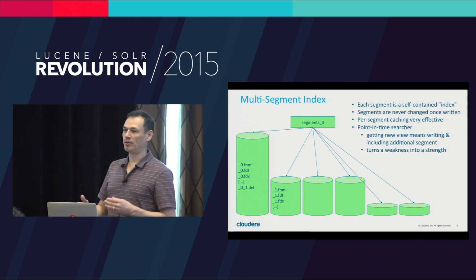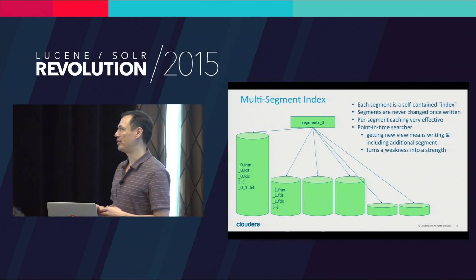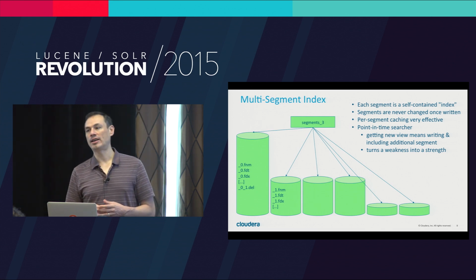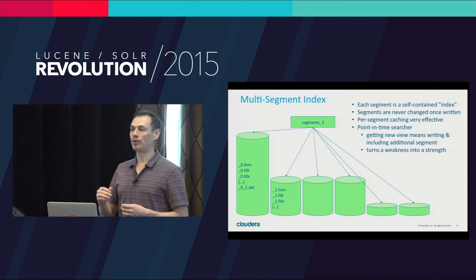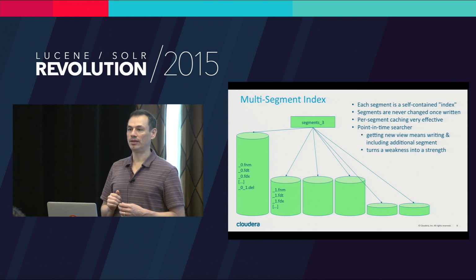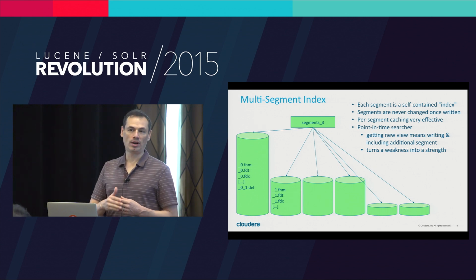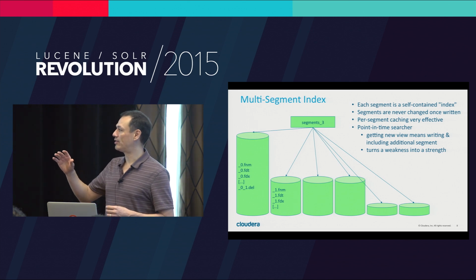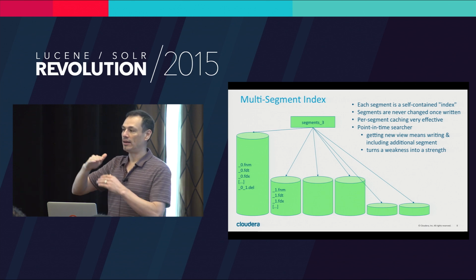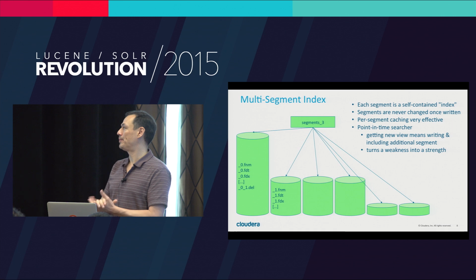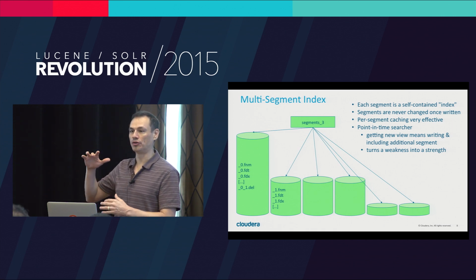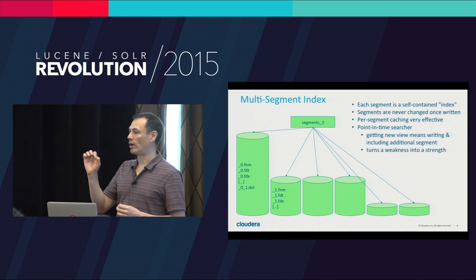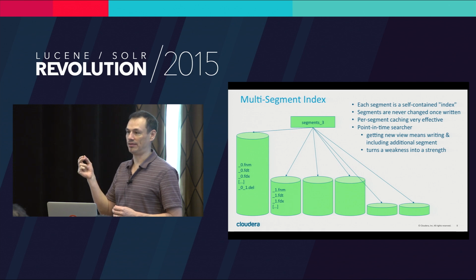The other advantage, it's almost like a disadvantage, but you can turn it into an advantage for search applications, is that we have point-in-time searchers, right? If you add a document to the index, it is not automatically reflected. You have to choose how often your view of the index is changed. So some applications might want it really fast: every second, I want to see the new data. For some applications, 30 seconds is fine. Some applications re-index all of their data every day, and after that, it doesn't change. And so there's some other data that makes sense to cache at the whole index level, and we can do that for the duration that our snapshot is valid for. So a combination of being able to cache at these multiple levels gives you, although it's not quite real time, very fast interactive queries.